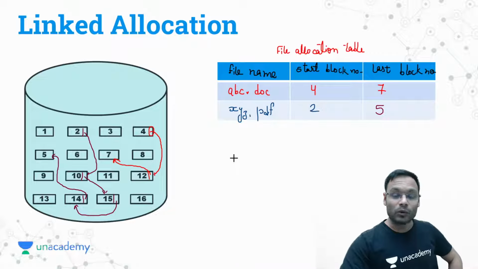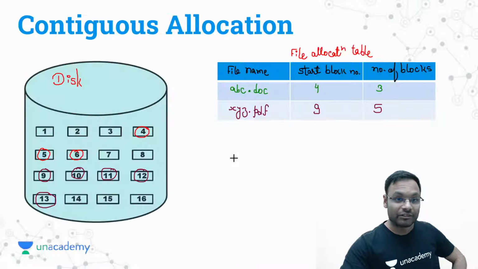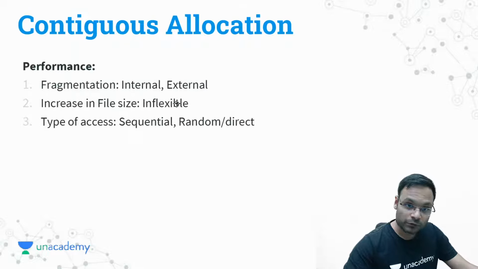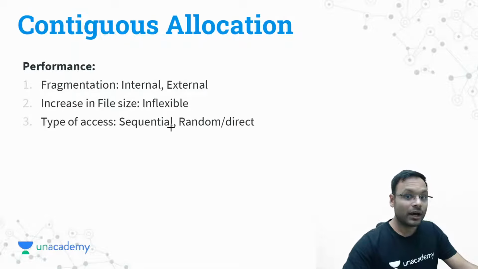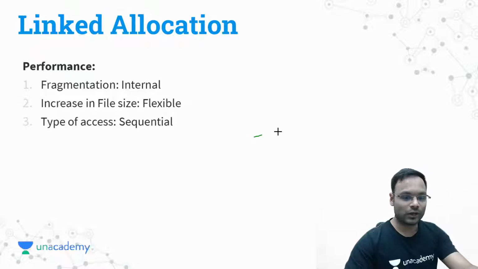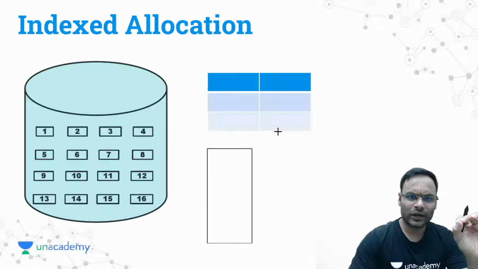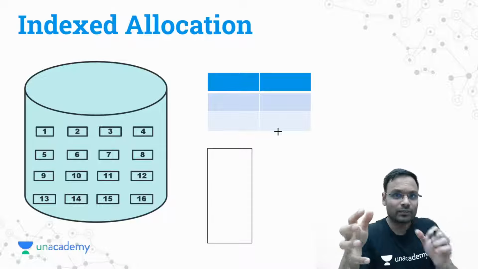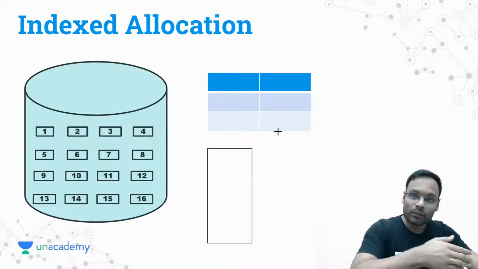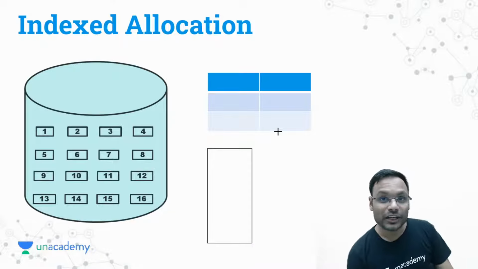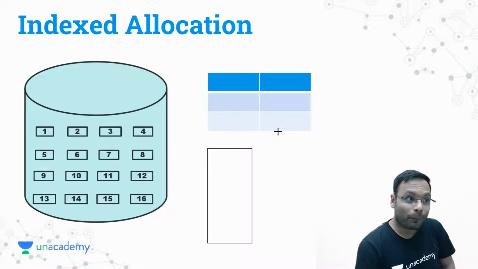We will talk about such kind of allocation, which is indexed allocation, the third one, which has the benefits of flexibility in increasing the size plus random and direct access also. And which is the indexing, like your book indexing. Book indexing means how do you index the book? If I say, can you read a book sequentially from first to last page? Yes.